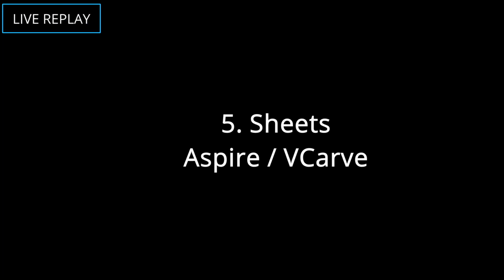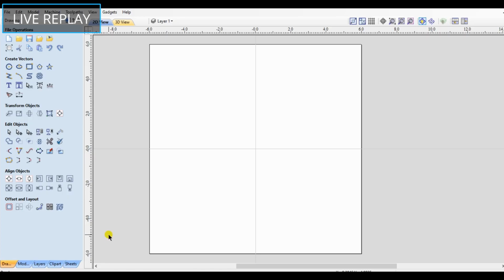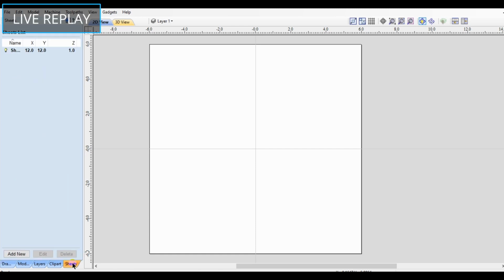Number 5, Sheets in Aspire and VCarve. There's a new tab at the bottom or on the left-hand side, wherever you choose to place it, entitled Sheets. You can also add sheets as you want.